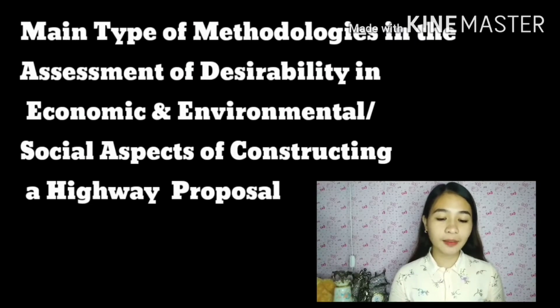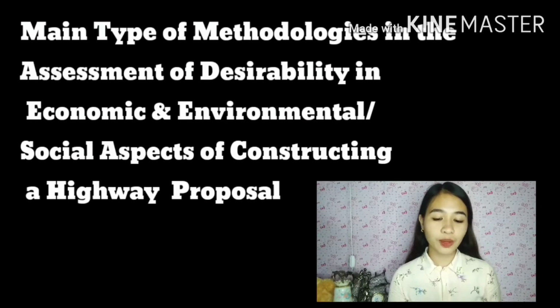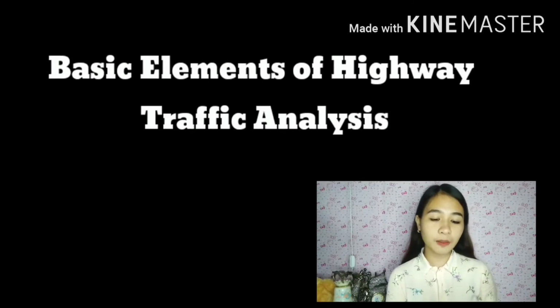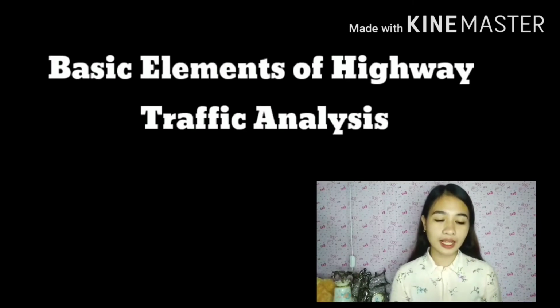Today we discuss two topics with regards to highway and railroad engineering. The first topic is the main types of methodologies in the assessment of desirability and the economic, environmental and social aspects of constructing a highway proposal. And the second one is the basic elements of highway traffic analysis. To discuss the first part, here is Christine.